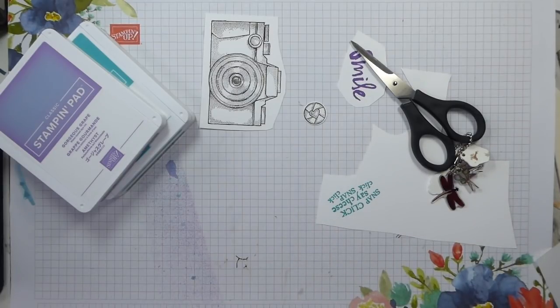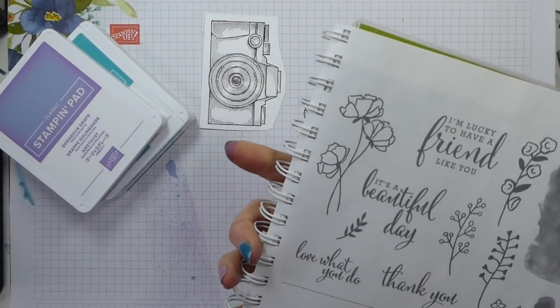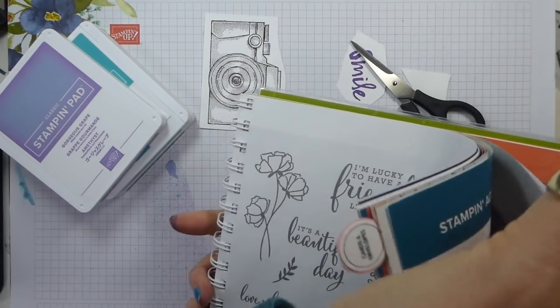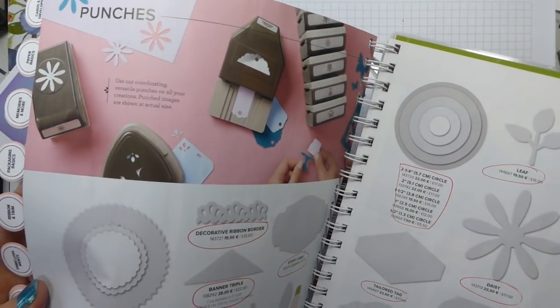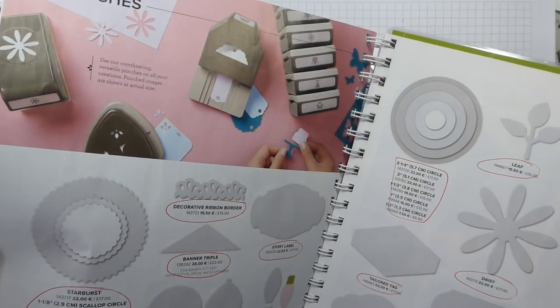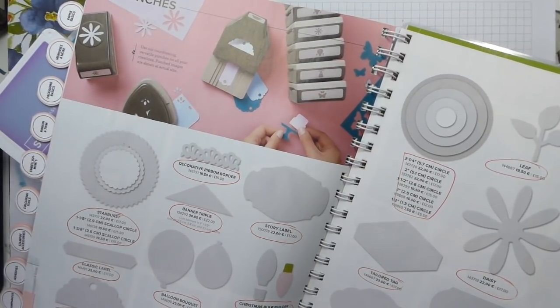I'm just going to check. I'm sure we don't have it anymore. I'm sure it retired. But let me just check. No, we go 1/2 and 1. Sorry. I can't even see another punch that would do.